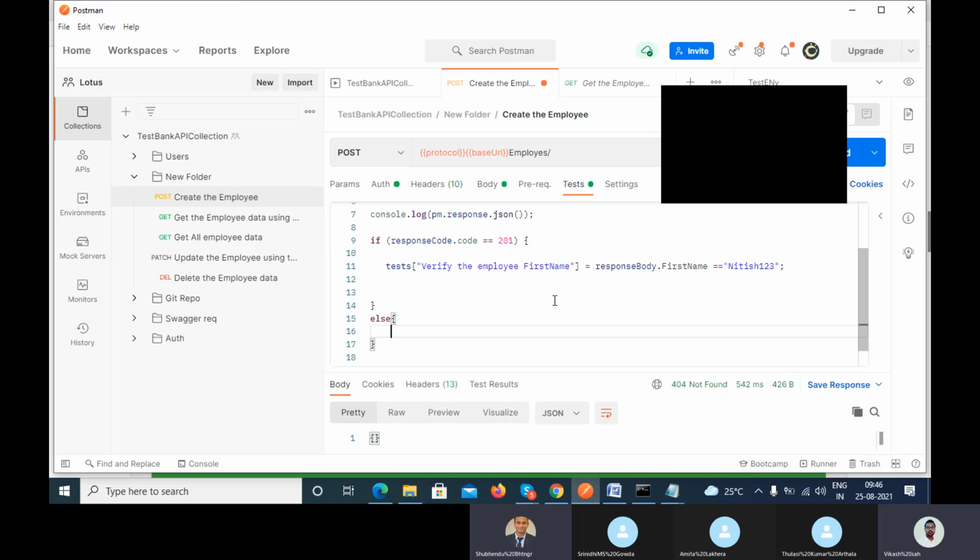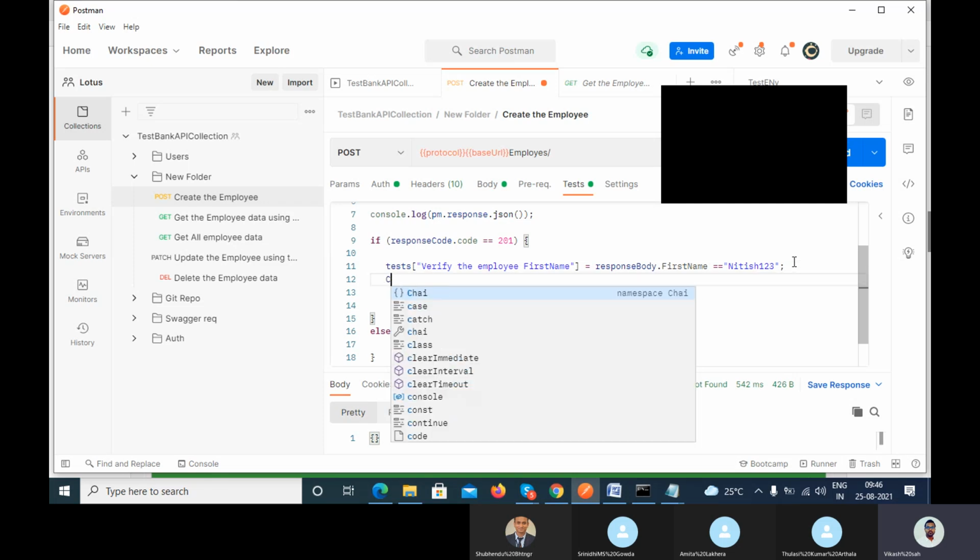In this test, this bracket code, this line, is not like console.log. Console.log is only applicable in your console window. Console.log is basically for debug purposes, for local purposes. In real time, we do not write console.log in code.